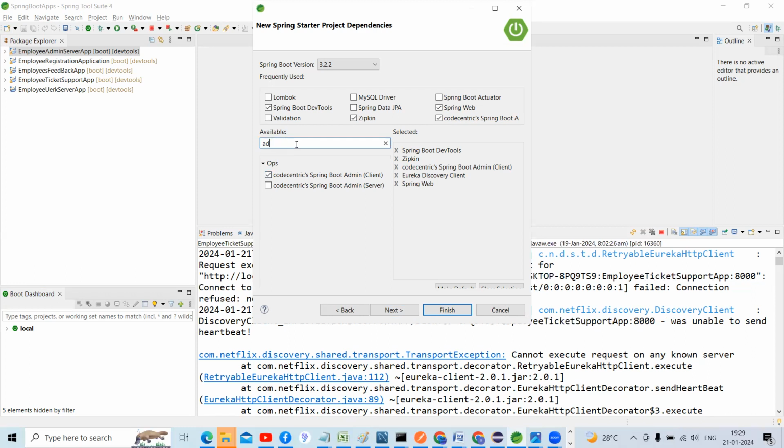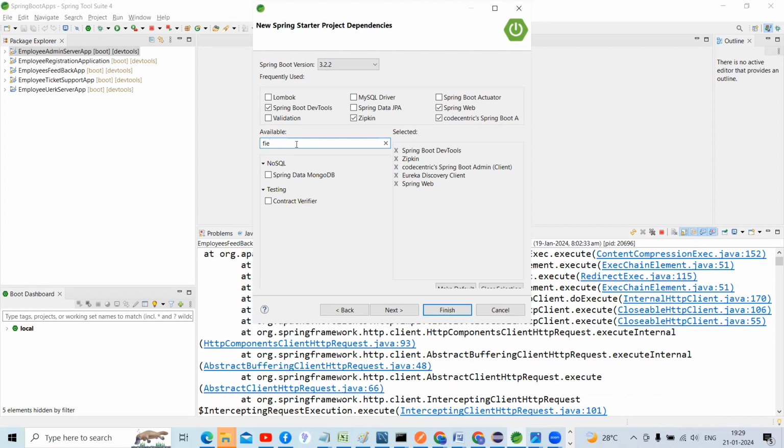And Feign client, that is OpenFeign, right? These are the dependencies, guys. Spring Web, OpenFeign, Eureka Discovery Client, Admin Client, Zipkin Client, and the dev tool. Yeah, it is enough, guys. So what should I do?